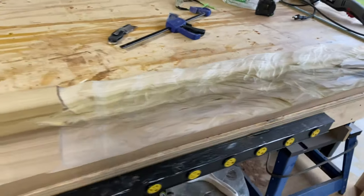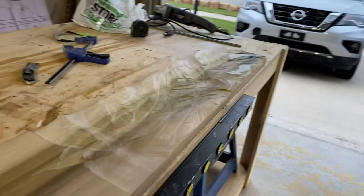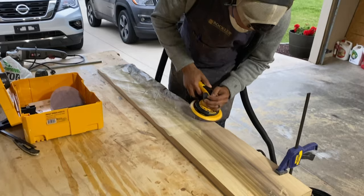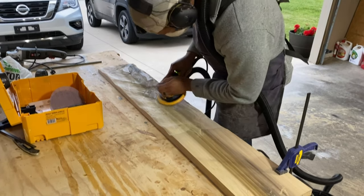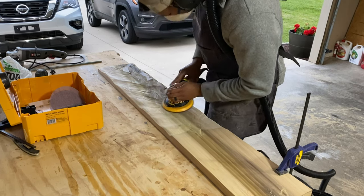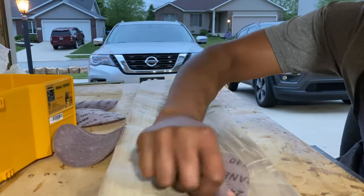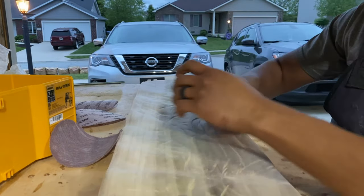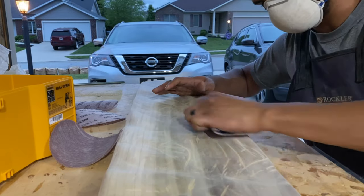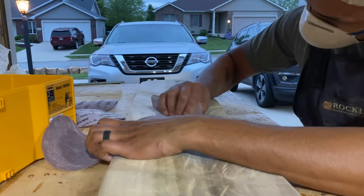Within about 20 minutes, this is kind of what we were looking at. Half of it isn't done — I didn't actually need the board to be the full length, so I'll cut it to length shortly. But I wanted to go ahead and get all those really rough grooves kind of smoothed out, because no one wants to get a splinter while hanging their hat. This gave me a chance to put my new Mercadero sander to the test, and it did not disappoint — this sander almost makes sanding not suck. For all its awesomeness, it could not get into those really tight spots; sometimes you've got to put in some hand sanding. This was actually kind of therapeutic, watching this organic thing I made come to life.